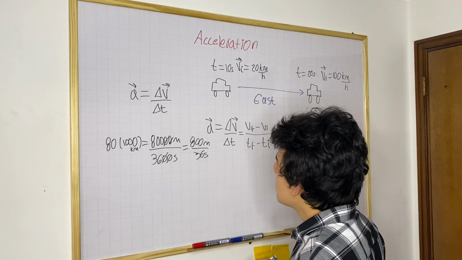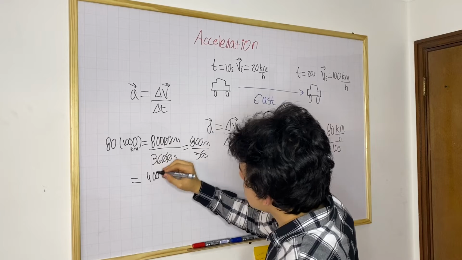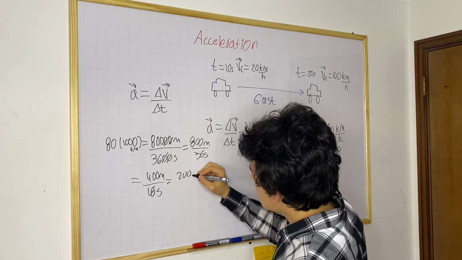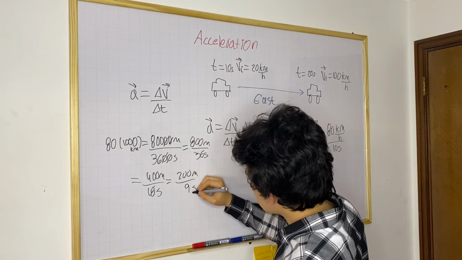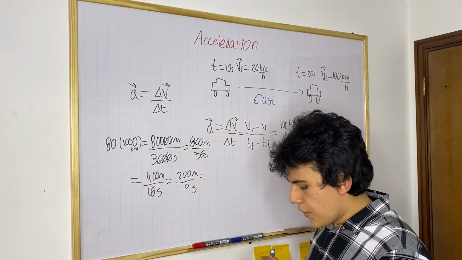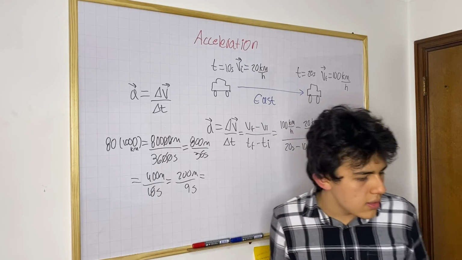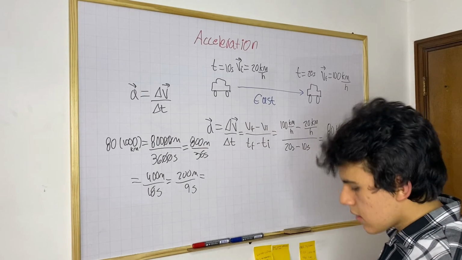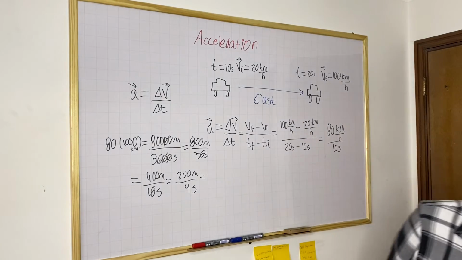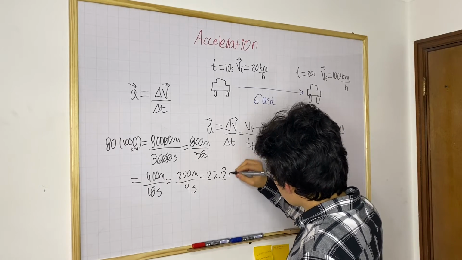Let's see how we could simplify. I think we have to take halves here. We can't do anything else. So we would get 400 meters over 18 seconds, 200 meters over 9 seconds. Can I divide 9 times 20? No. Now without using a calculator, this is the smallest number that we can get. Or maybe let me get my calculator real quick. Pull out your calculator and let's see how much that is. 200 divided by 9, 22.2 periodic meters per second.